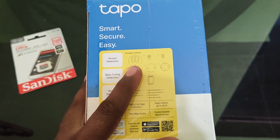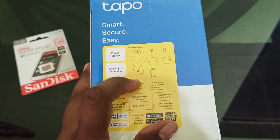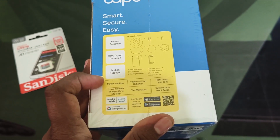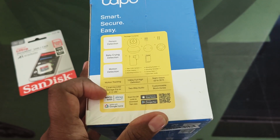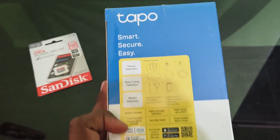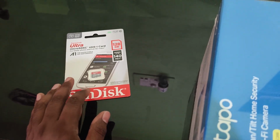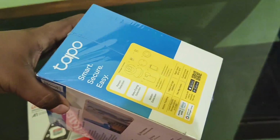So they have given also, you can mount to the wall if you want. There is a charger they have given, that is the adapter. And yes guys, this supports up to 512 GB SD card, and I have also brought a 128 GB SD card for this. So we have to buy this separately. It will not come with the security camera.